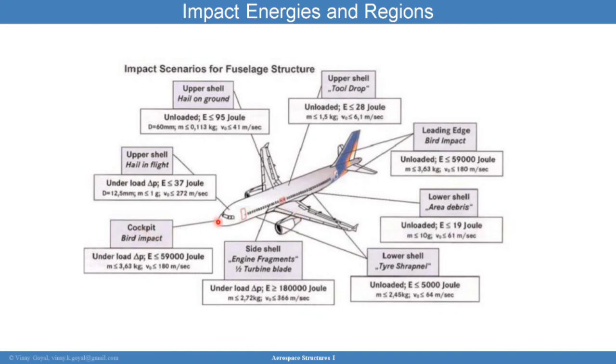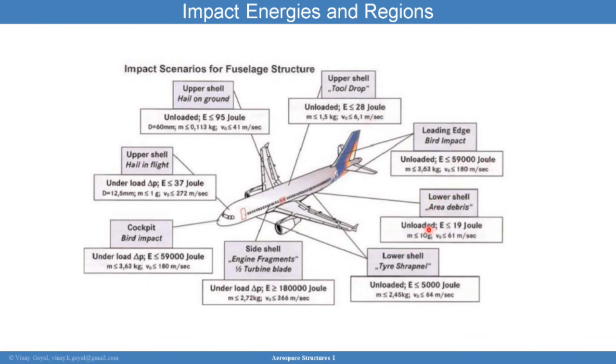In the cockpit, you could have bird strike damage. You could have hail damage. And here are calculations people have done of the energy in joules you could get due to various loading conditions. In the case of hail impact, the hail also disintegrates, so there's a limit to how much damage the hail can really do to the composite. You also have tool drop damage. Bird strike is really a high number of joules compared to hail damage.